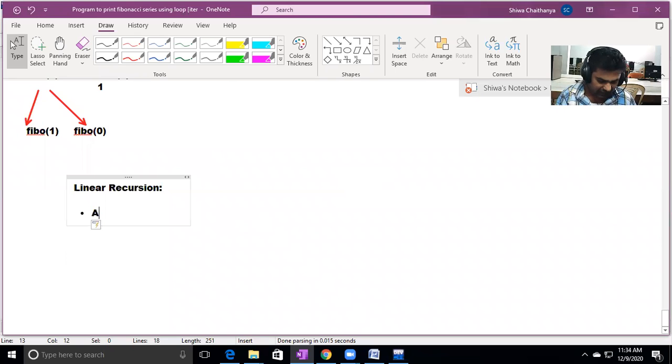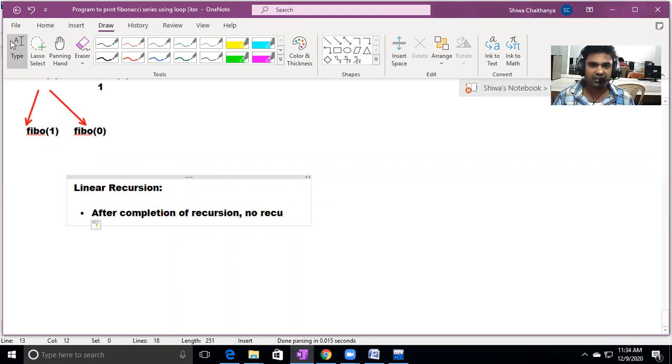After completion of recursion evaluation, no recursive calls are there. So after completion of recursion, if no recursive calls are there, that is called linear recursion.